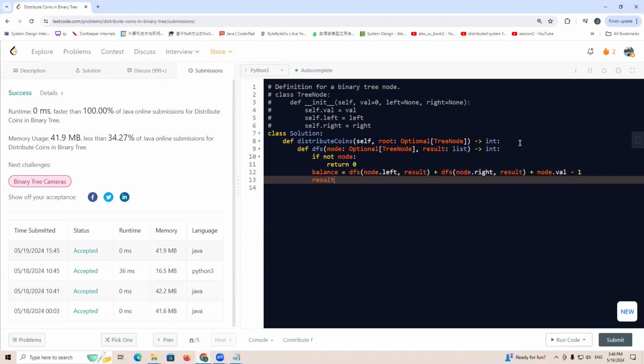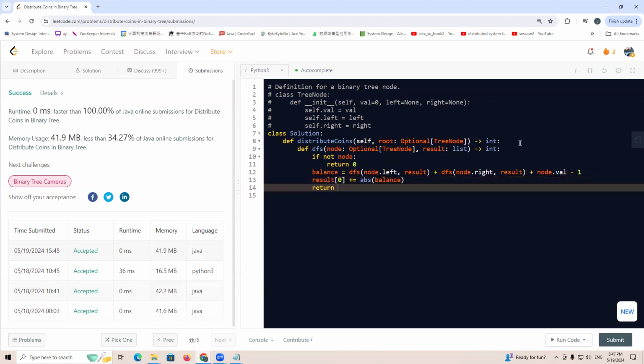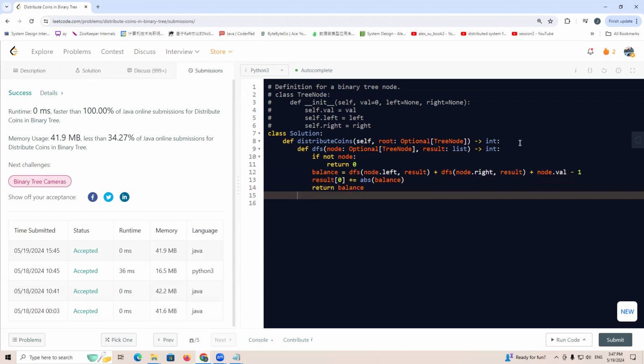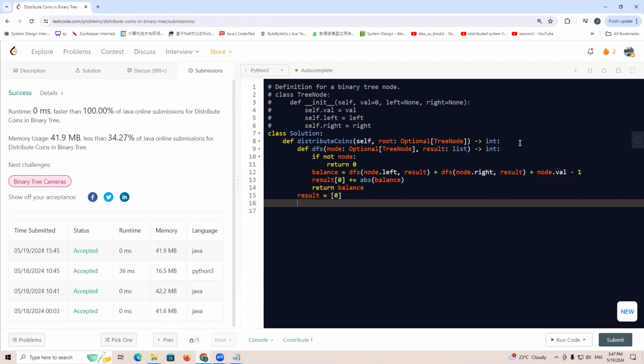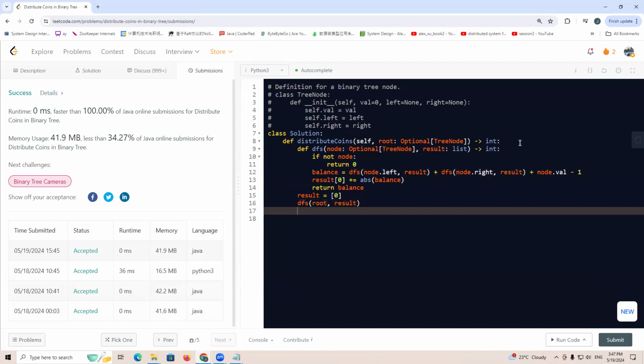We should have result[0] plus equal to the absolute value of balance, and return balance. For main, result equals [0], and we call DFS(root, result), and return result[0].